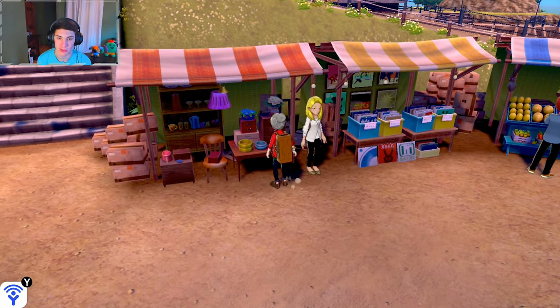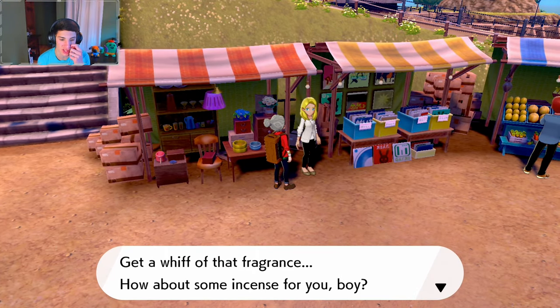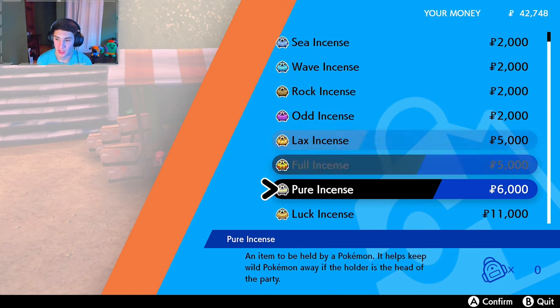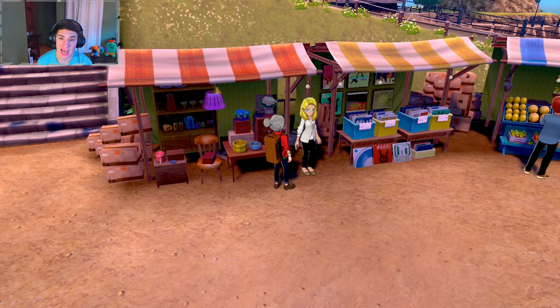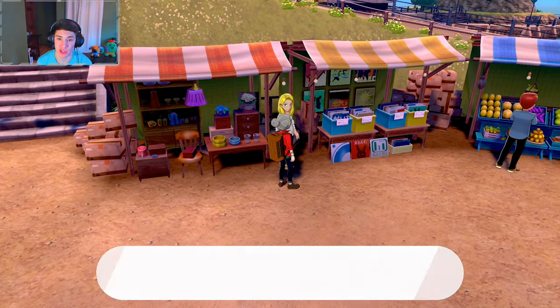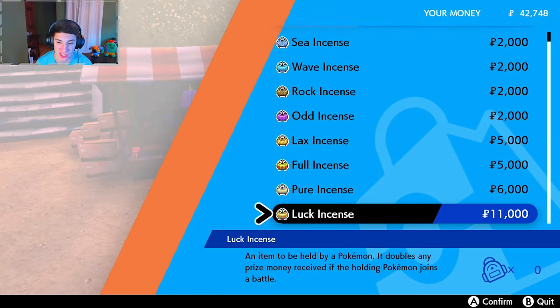What do we got? All these different shops right here. What is this? Let's talk to this lady. Get a whiff of that fragrance. Ooh, we can buy some incenses right here. Let's see. An item. It doubles any prize money received. Oh, yes. Dude, we might have to get this. You think it's a good purchase? I don't know. It will be a good purchase in the long run. We're going to get it and give it to somebody in a little bit.